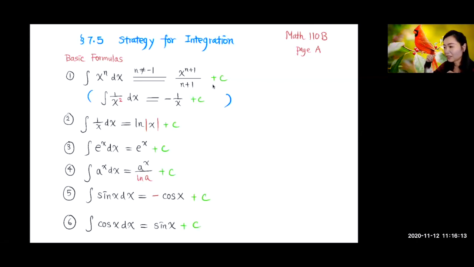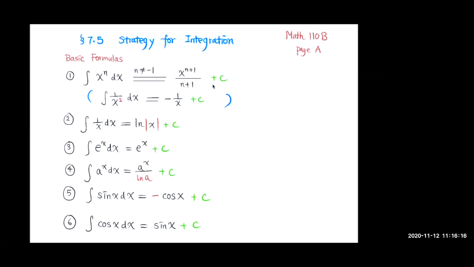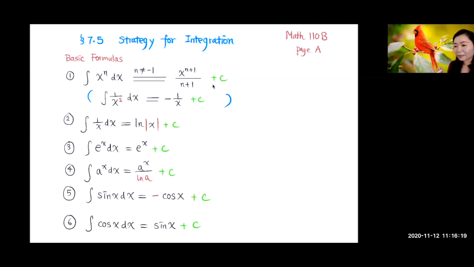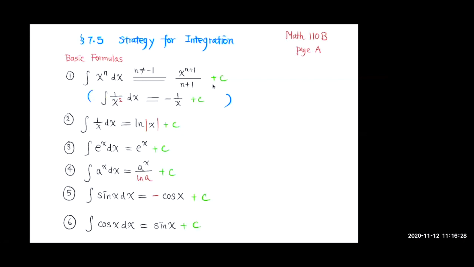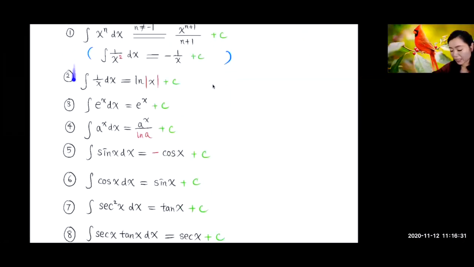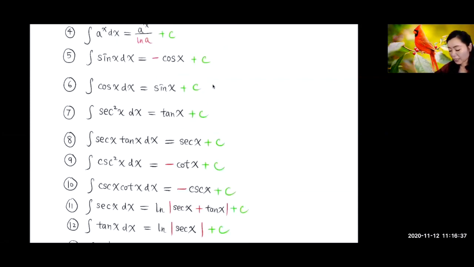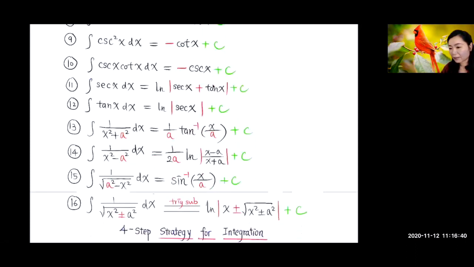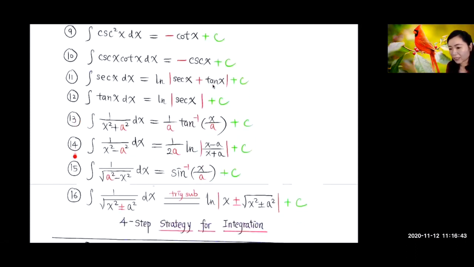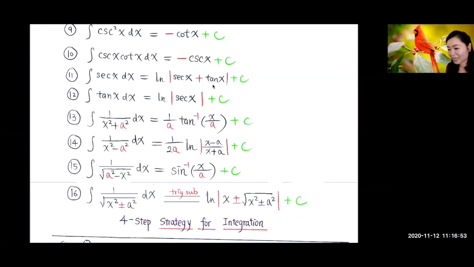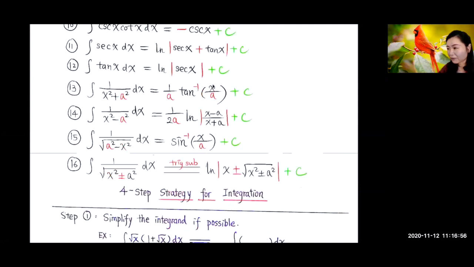So when we look at an integral, we think about what we can use to integrate that, okay? So first of all, we have some basic formulas that, if you can remember them, will come in handy. Okay, so I have 15 formulas over here. When you have time, I think most of you already know them. Just the last couple of them, maybe numbers 13 to 16, you probably don't remember that well, but you can just take a look at them. Those are the basic formulas that you can remember.